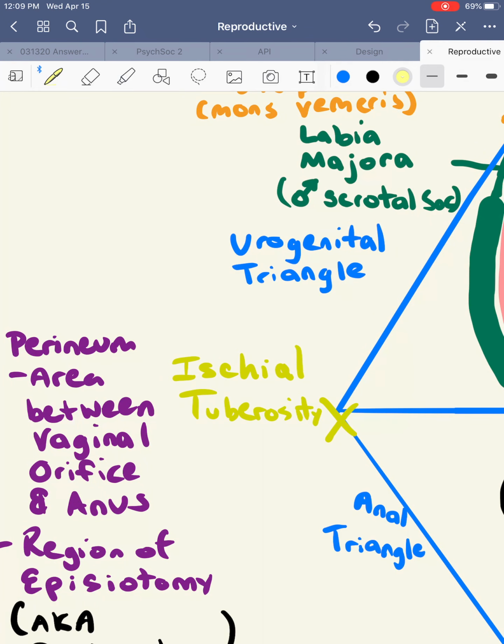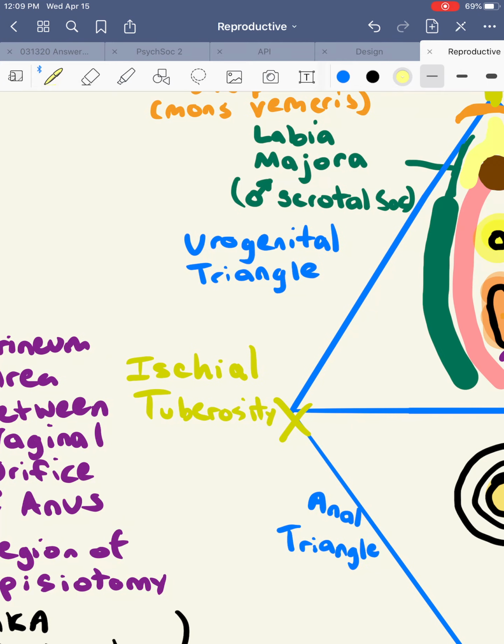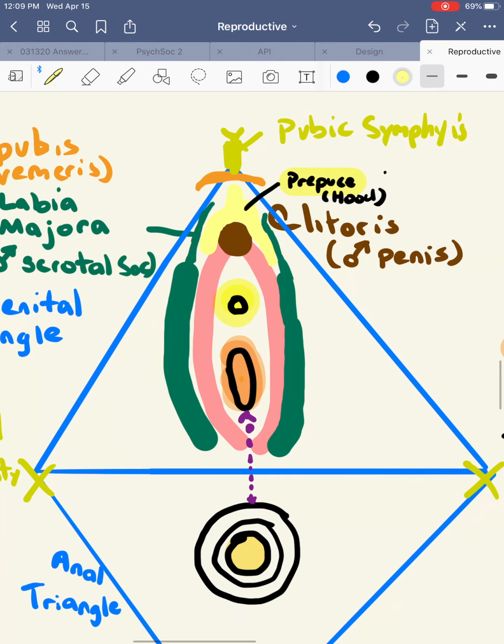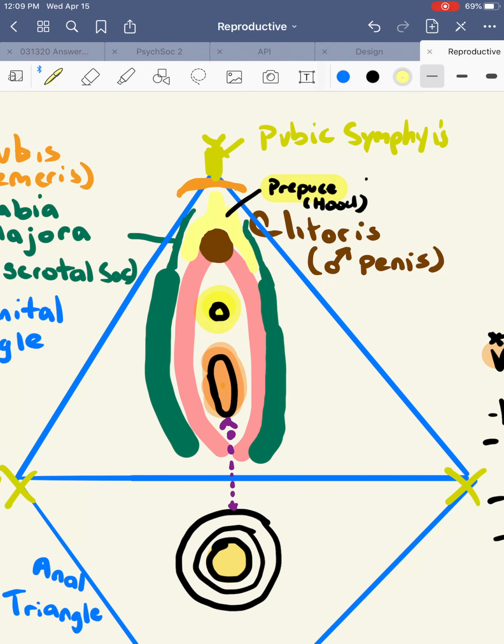It is the region of an episiotomy. I can never pronounce this word, right? Typically this region over here is cut partially during childbirth. So the fetus's head is coming out of the woman's vaginal orifice, and they actually cut part of this region, this perineum, so a woman has an easier time for childbirth. And it's only done once.